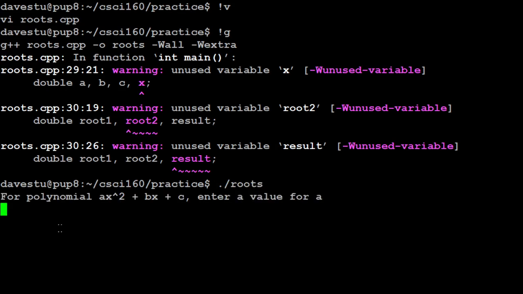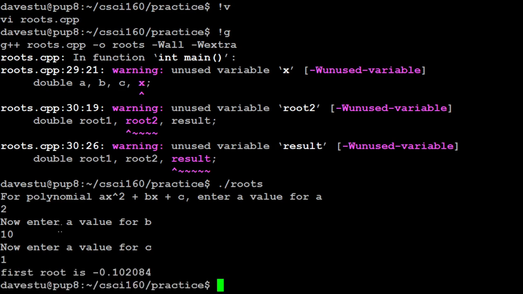Let's say, 2 for A, and 10 for B, and 1 for C. Again, just making up numbers here, but so this is going to be negative 10 plus the square root of 10 squared minus 2, something like that, minus 8, I guess. Let's see how we go here.